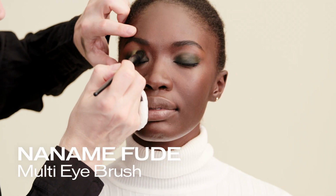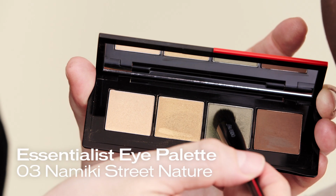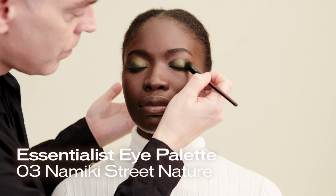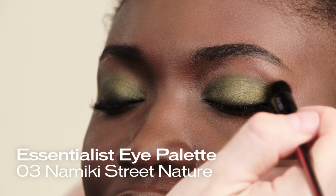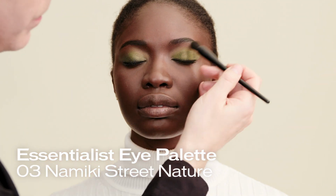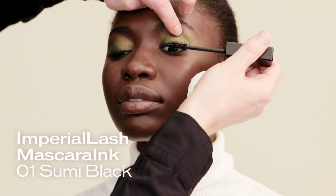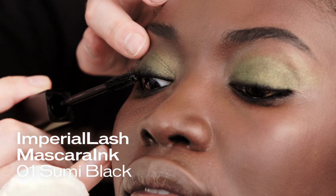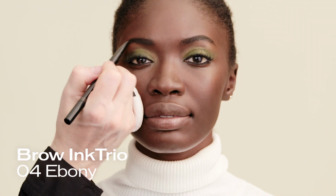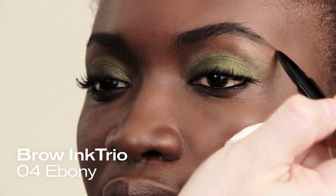To add a bit more of a soft focus effect and a little bit of texture, I'm just going to diffuse a really soft green and gold tone from the Essentialist eyeshadow palette in Namiki Street Nature. I'll finish framing the eye by curling the lashes and applying a few coats of Imperial Lash Mascara Ink and Brow Ink Trio in Ebony to just add some definition and shape to the brow.